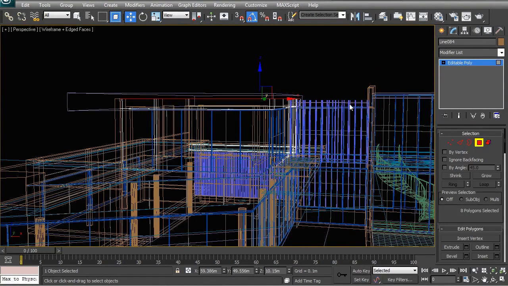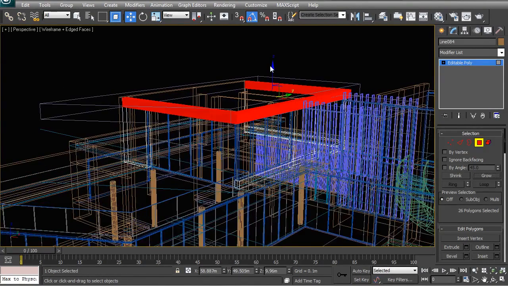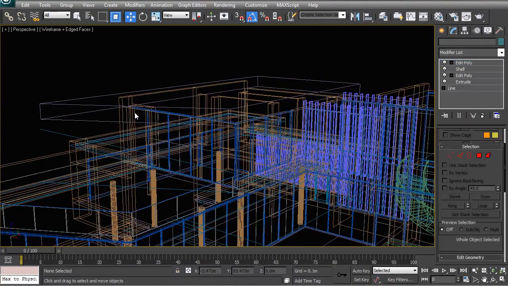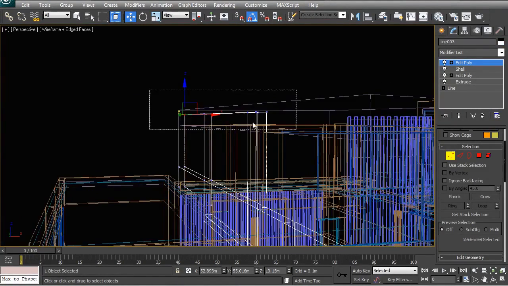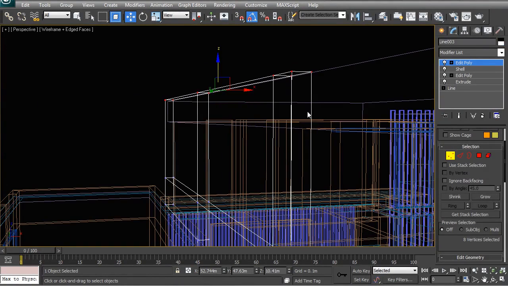So I'm now going to delete all of these elements, in other words, all of these polys that are at the top. We're not going to see them. And lastly, I want to increase the height of this wall so that it lines up with the top of my roof. So that's going to be 10.4.